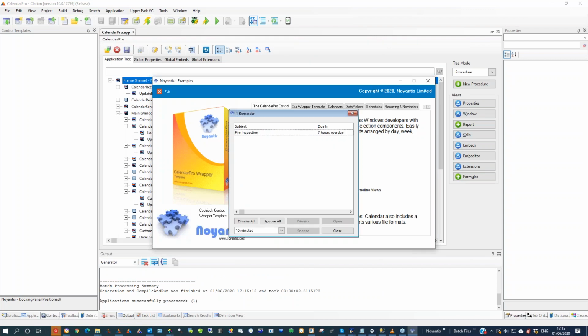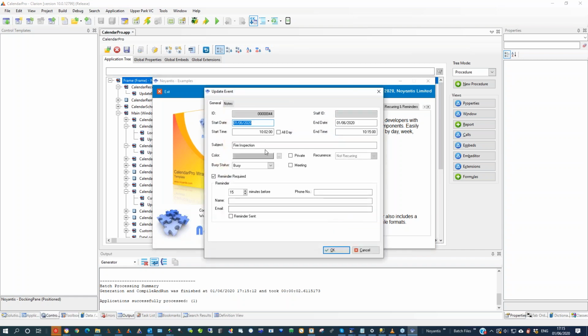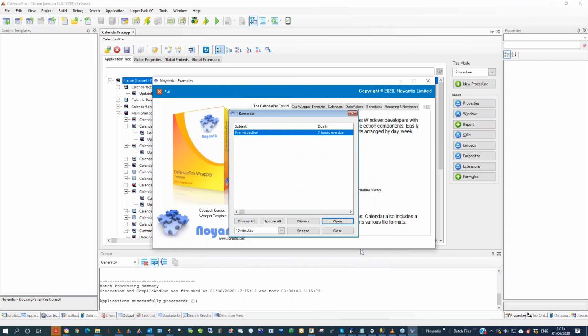Won't be a second, just making a reminder. So we can do that, open it, open that, go and change it accordingly, and so on. And that's as simple. I'll mention the loading in a second, but that's as simple as adding the reminders to your application frame. That makes sense to you?